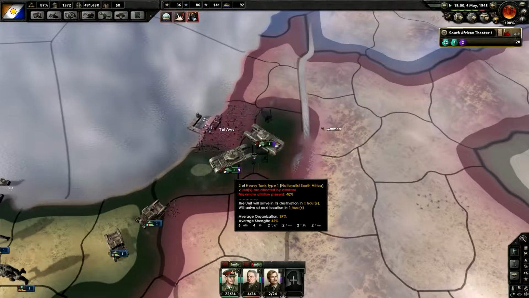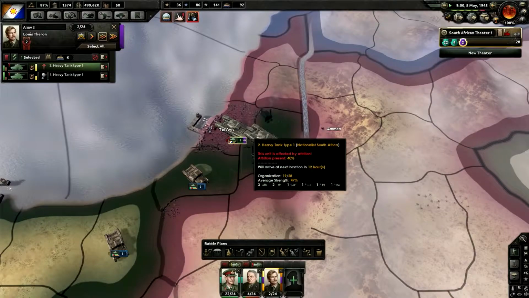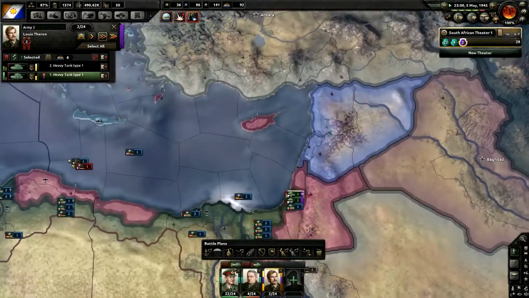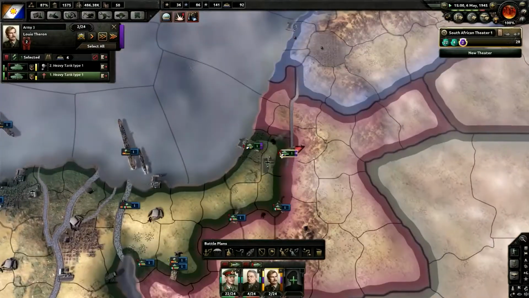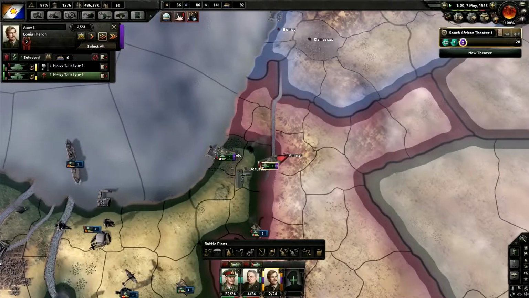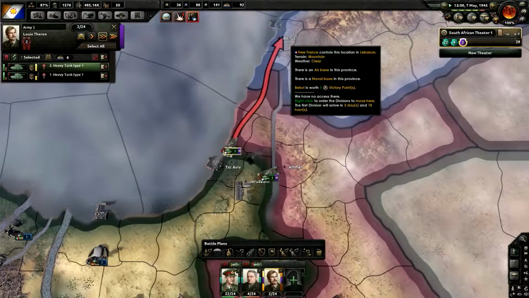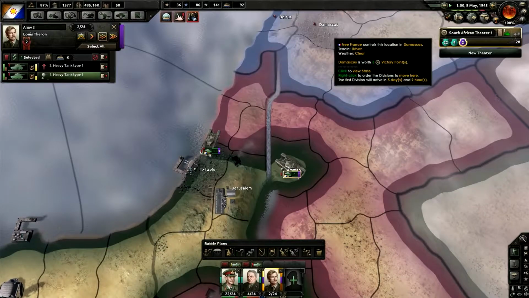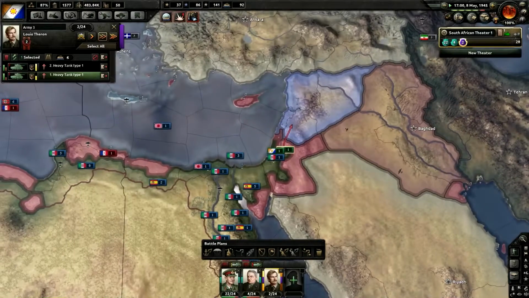Well, those are my guys. So I did take Jerusalem. I just don't get credit for it. Well, I want to get all the frickin' victory points I can. Hopefully this is counting towards my victory points instead of his. So that's now my goal. So you go and get Beirut. You go and get Damascus. Get all the points.